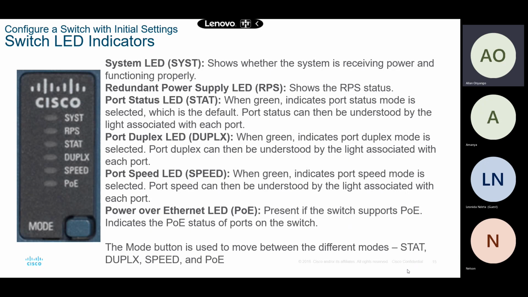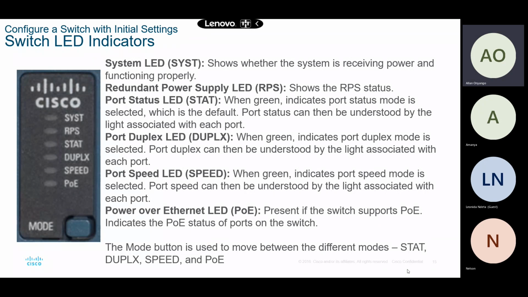Of course, we have the port status LED, and you need to note that these lights will always indicate different colors to communicate to you. For example, in most cases, green is a good sign. Sometimes it will be green and blinking, or just green, and sometimes you need to count the blinking. Is it blinking once and a pause, or blinking twice and a pause, or blinking thrice and a pause? All right, and that of course takes us to the port speeds and the DUPLX, which is the port duplex LED.